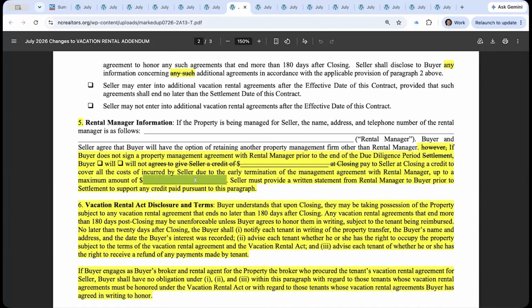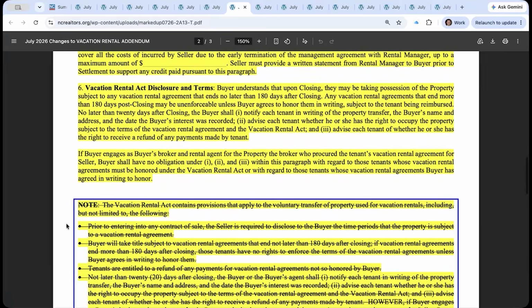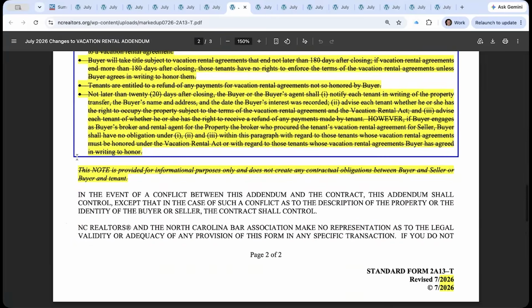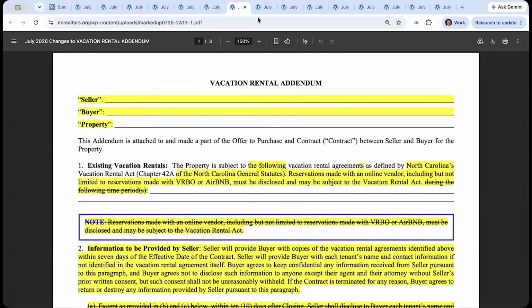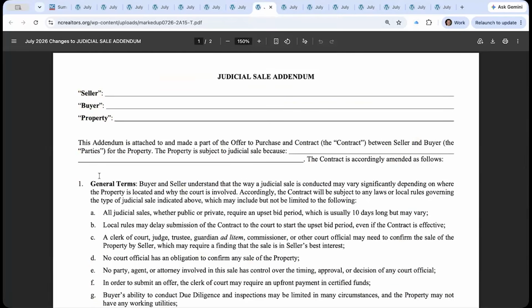If you put 40 in this blank, this is just an up to number. It is a ceiling. Otherwise, the seller can provide a cost sheet and just be like, here's all the costs I'm incurring because you're not using my property manager when you told me you would. Okay. Hopefully that makes sense, but if you use this section a lot, just understand that the default is that the buyer's going to cover all the costs incurred by the seller up to a certain amount, and that way you don't have to keep recalculating if settlement gets delayed or something like that, which was the issue that brought about that change. Here you've got these bullet points that are really just moved up into the regular part of the form, so I'm not going to cover those, but those are the big changes with that addendum.